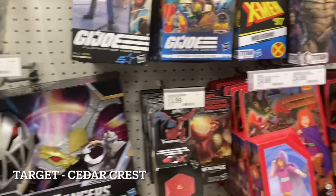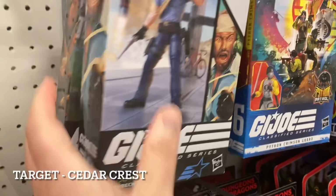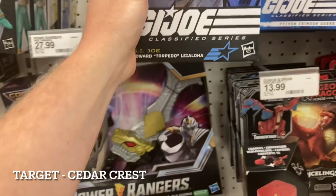As far as some other stuff, we're stacked here. This is basically the entire toy reset, right? Here is Shipwreck, Rock and Roll. I don't see Arctic. Oh, no, there we go. Arctic Bat. So, oh, no, it's not Arctic Bat. That's Torpedo. Nice. I haven't seen Torpedo yet. Let's take a close look at Torpedo here. So I did pick this up recently. There's a bunch of those here. I paid full price for that. But yeah, Torpedo in hand, at least the box in hand, right, figure inside. Again, I've been kind of pumping the brakes with Joes, just picking up stuff that I really have nostalgia for. But again, awesome to see that sitting here.